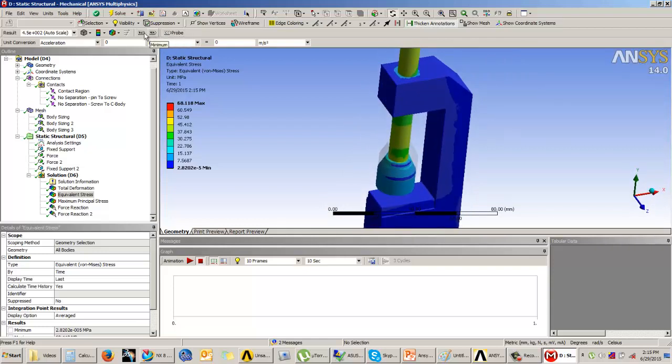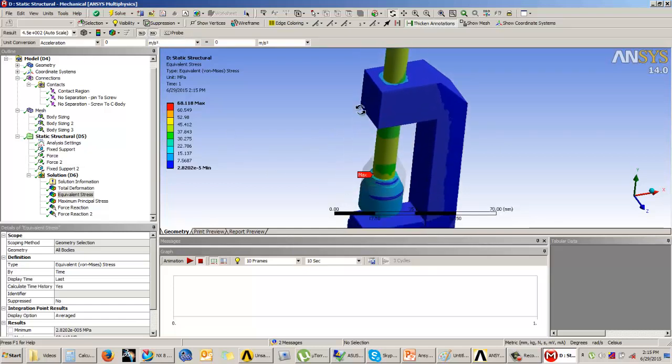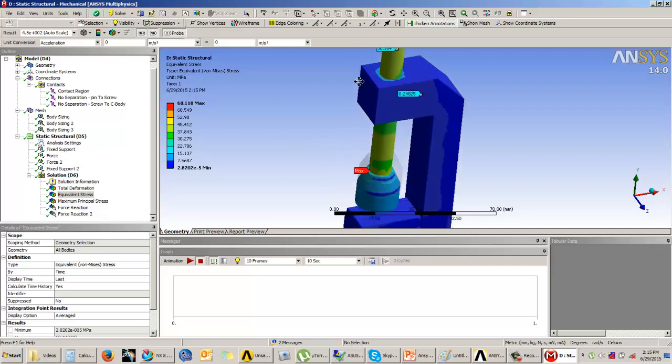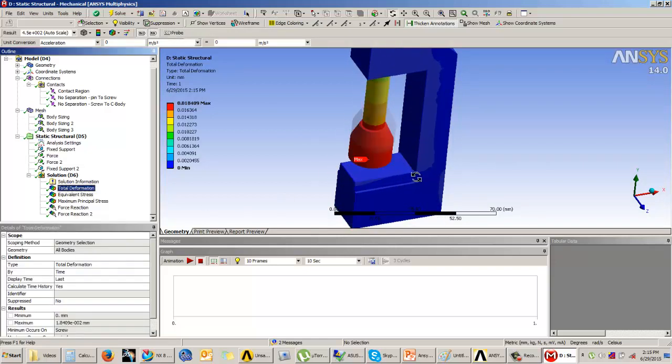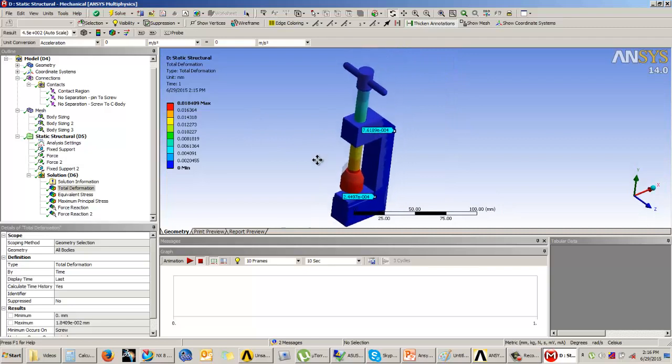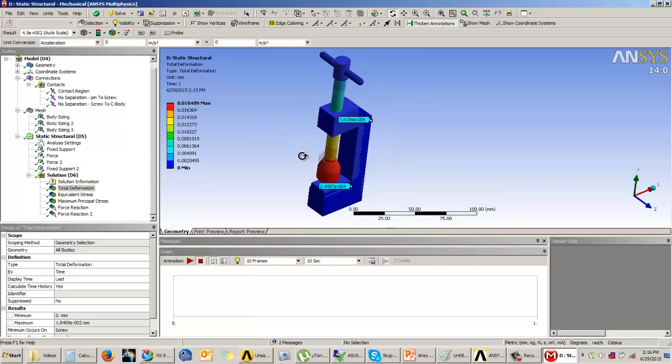You also have something called probes. The maximum probe and the minimum probe show the location of the maximum stress value and the minimum stress value. Or else you can use a manual probe. Just click anywhere and you will see what is the value at that region. For example, I want to see what is the deformation at this point, what is the deformation at this individually. Even for that you can use it. Okay. So these are some of the post-processing tools which you can use for your result viewing.